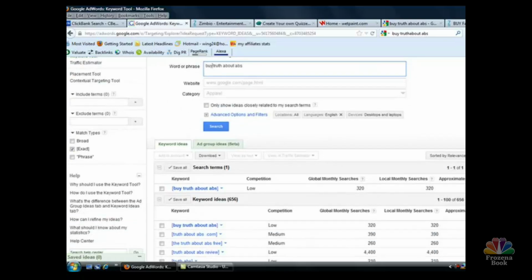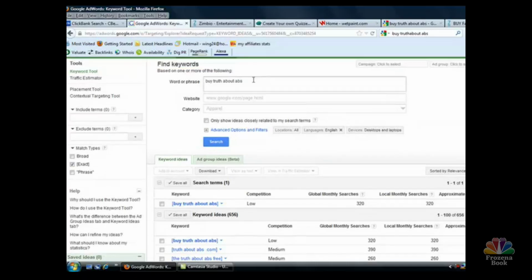So what you need to do is add the word buy before each of these products, and if we scroll down, you'll see that there's actually 320 exact match. Make sure you're on exact match. Look on the left hand side. This is something I always tell people, because broad is just completely inaccurate, whereas exact means that at least 320 people per month on average type in the exact phrase of buy truth about abs. If it's a broad match, then this could have lots of other words in front of it and behind it and in between it, but exact means that somebody searches for this at least 320 times per month on average over the year for this particular keyword. So we know that there's a demand for this.